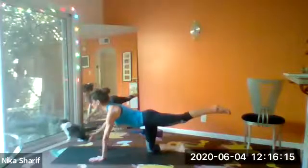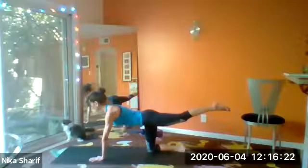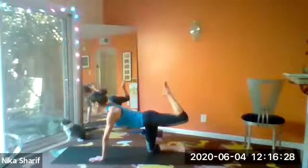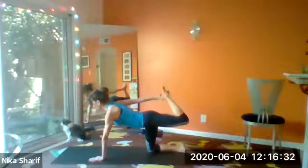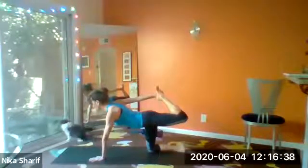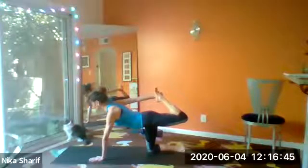Reach your right arm in the opposite direction. Keep watching those shoulders. Keep using your core muscles here to support you. Bend your left knee. Squeeze something, whatever it is, behind it. And now from here, reach your right arm back and grab your left foot or wherever you can reach. Keep pulling your shoulders back. 2 more breaths. 1 more.